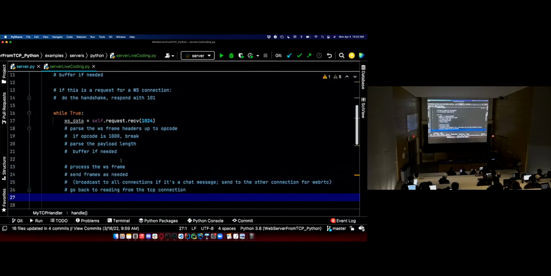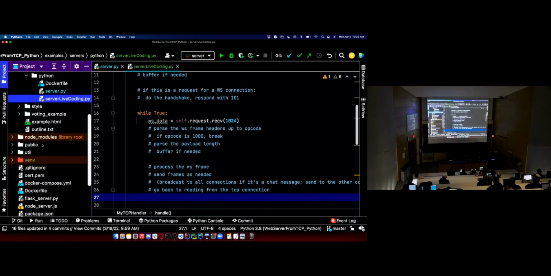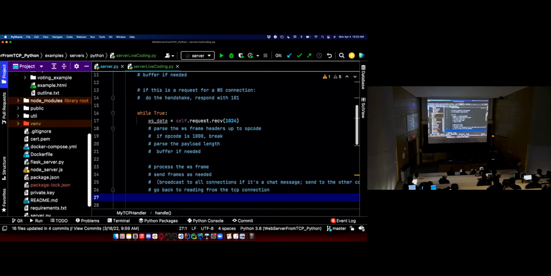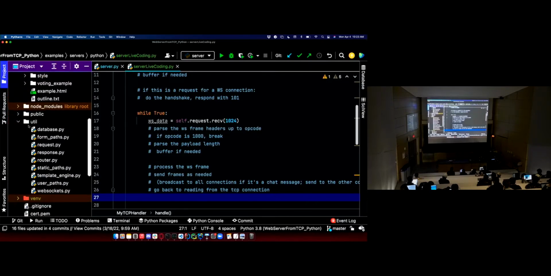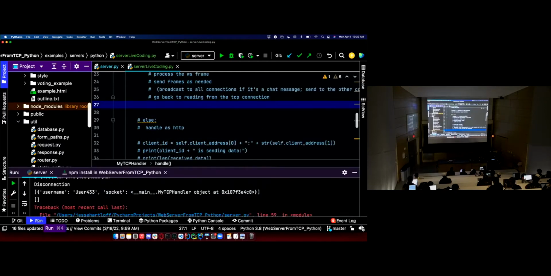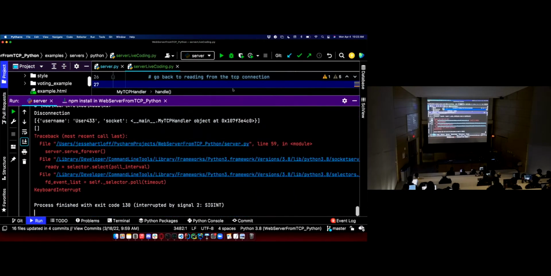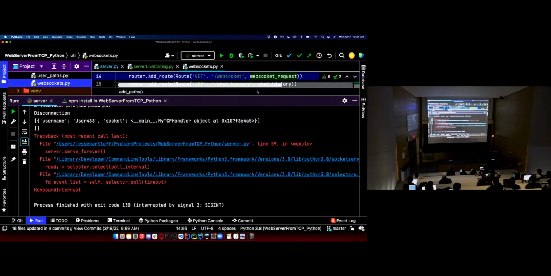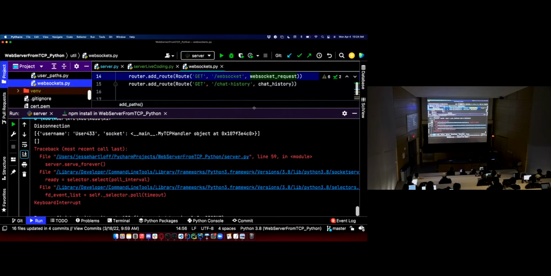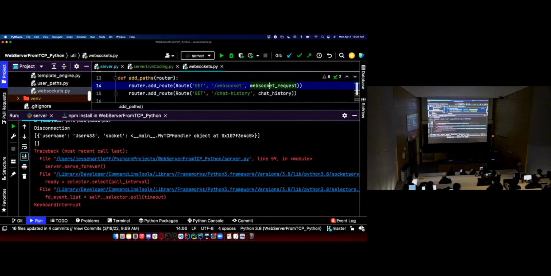So that's the overall structure of how you're going to set up your WebSocket frame. You're going to enter this while true, whether it's in this, or in here.